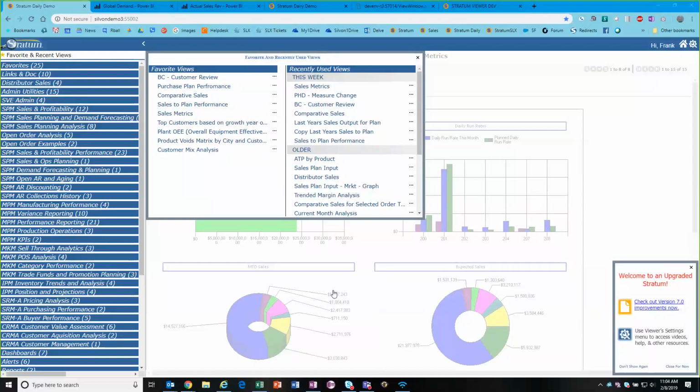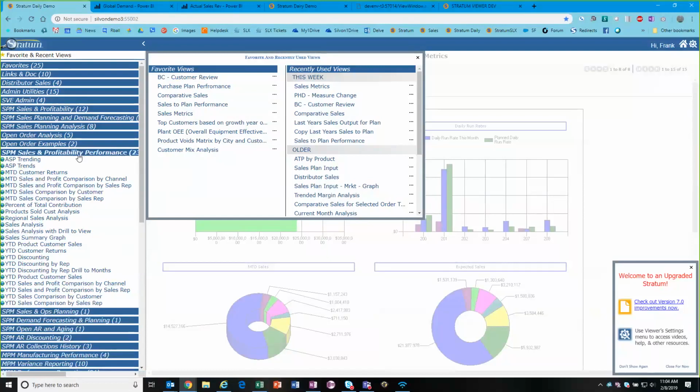Hi, great, thanks, Frank. So basically what you see is the homepage of our demonstration for viewer. We're at the homepage of the latest and greatest version, 7.0. As you can see over here on the left side, we've got quite a few view groups. So we feel your pain. We understand it would certainly be nice to just drag and drop this stuff around, but as Frank said, we're looking into that. Hopefully, that's something in the future that we can look forward to.